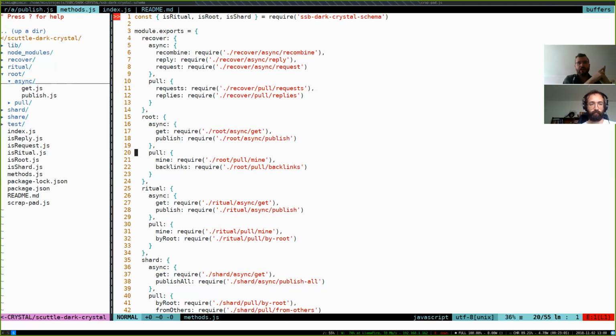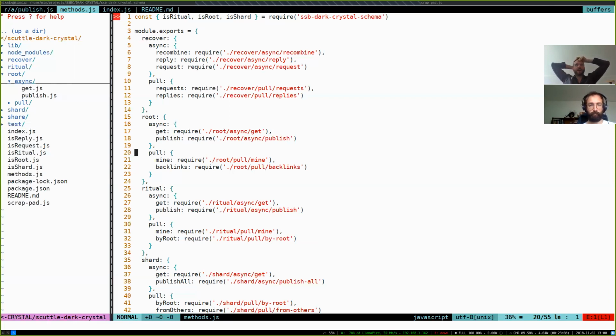So partly it helps with clear naming and setting up clear expectations about what you're going to get out of the method. And secondly, we actually lean on this, it's a requirement for the way that I wrote scuttle inject. There's some fanciness that's taken care of in the background where it behaves differently. It deals with async methods and pull stream methods differently. Yeah, and it takes care of some details.